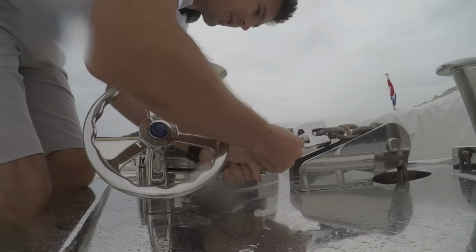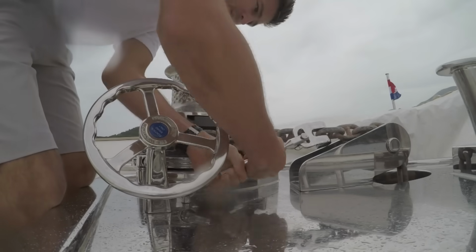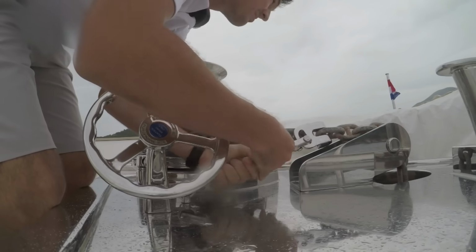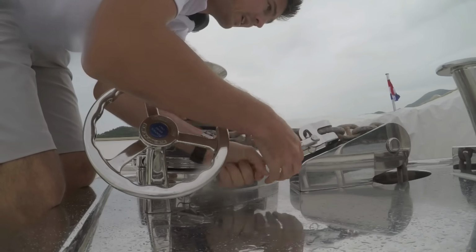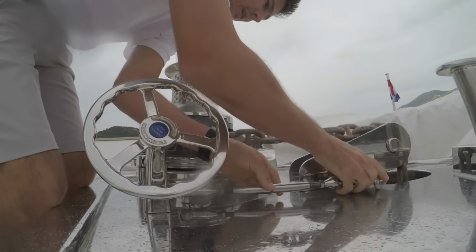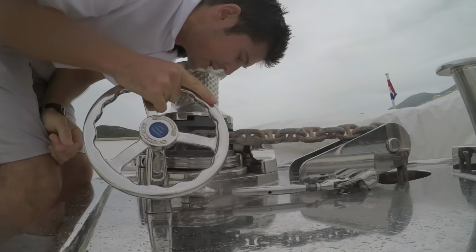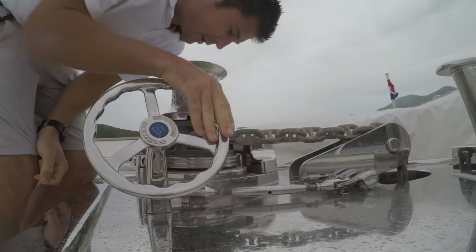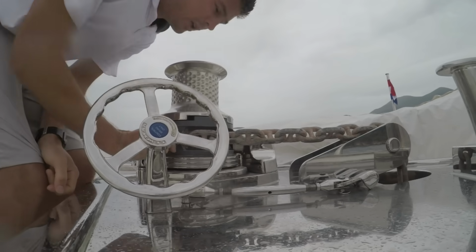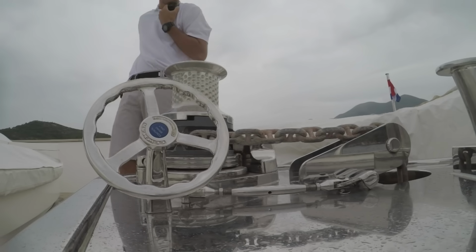Remove this thing, which is called the Devil's Claw, which holds the anchor in place as a last resort. There you go. And as soon as we're ready, get rid of the brake, lower this down, remove what they call the clutch, and then when I release the brake again, this will free flow. I'll let you tell me when you want me to take it down to the waterline, Dallas.